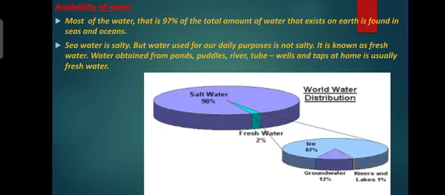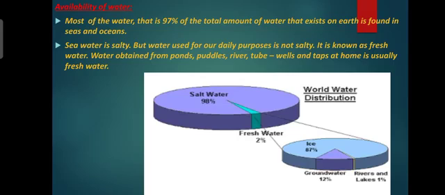Distribution of the total available fresh water: polar ice cap 68.7%, groundwater 30.1%, other sources of water 0.9%, surface water 0.3%. The distribution of the 0.3% of surface water is as follows: lake 87%, river 2%.